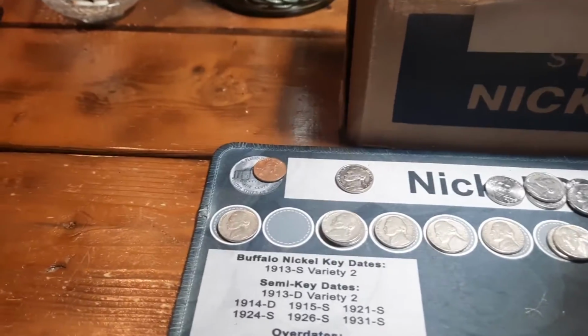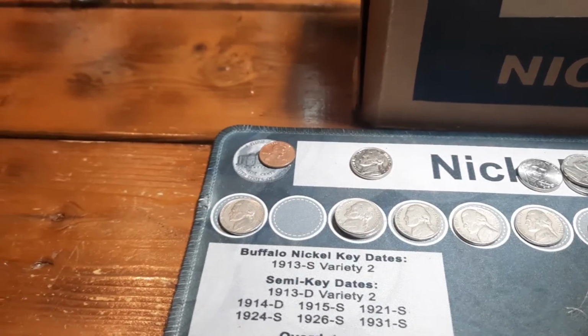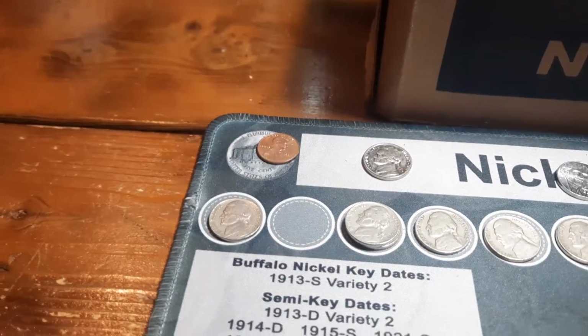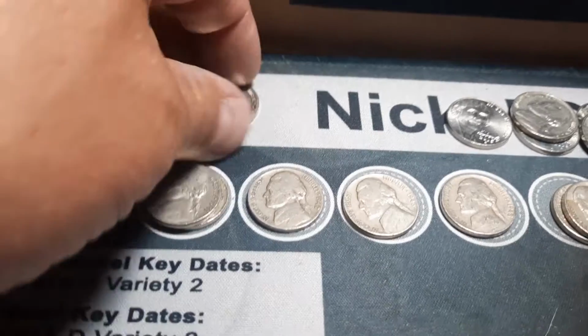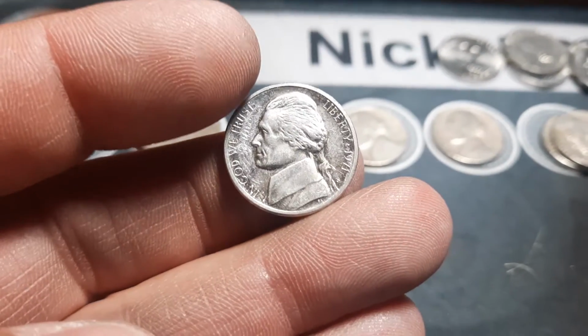All right, we are back. Box 1 is hunted. Go over a quick wrap up here. We're going to go ahead and get into box 2. We did not have a ton of finds in this one, but we had a few good ones. Unfortunately, we did have a penny. We have a proof that we found, which is cool to find one of those in a box. It's been a while. 1971.